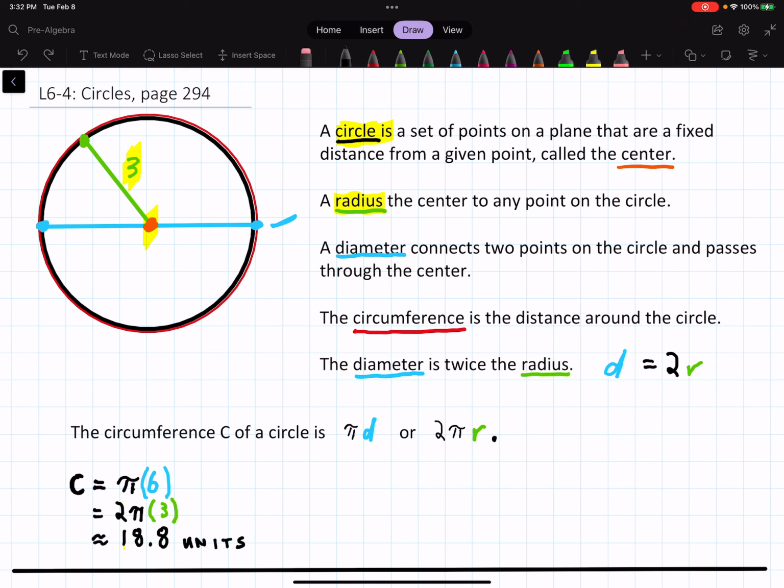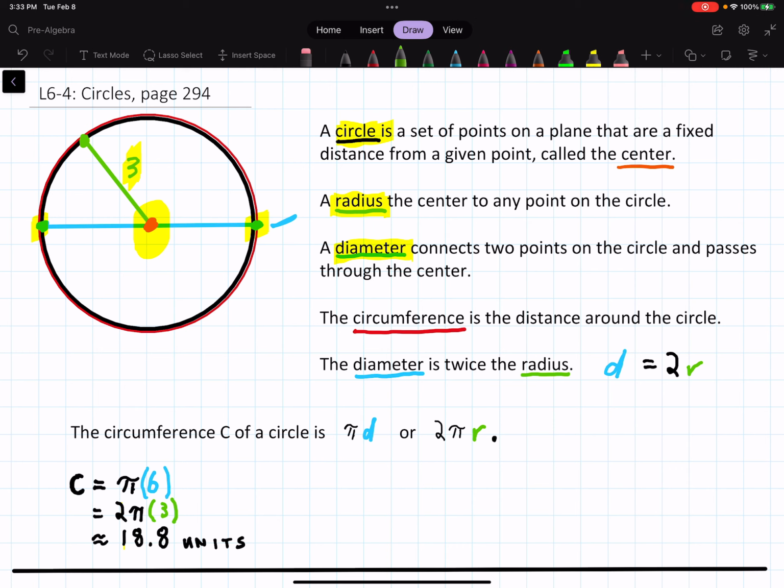And let's go back to the next thing we need to talk about, and that'd be diameter. Well, what is the radius? That's from the center point out. Well, the diameter is just from one side of the circle to the other side of the circle, but through the center point. It has to go through the center. If it doesn't go through the center, it's not a diameter. And what does that mean? Well, let's take a look.